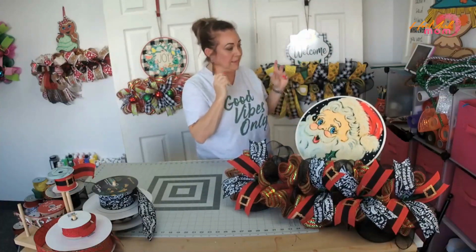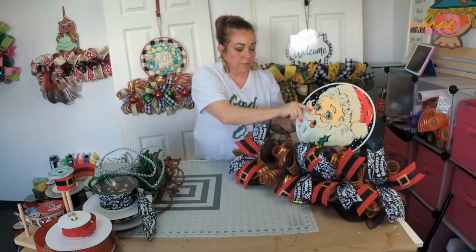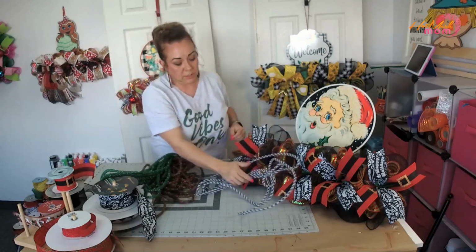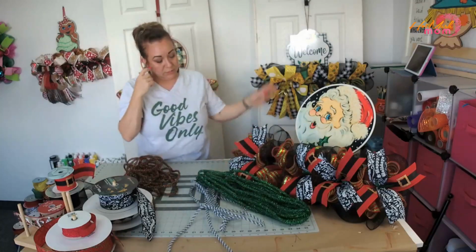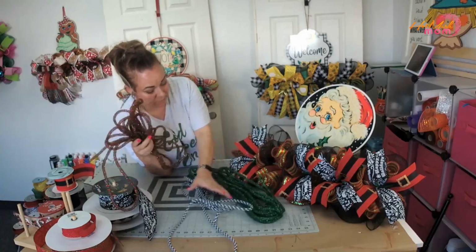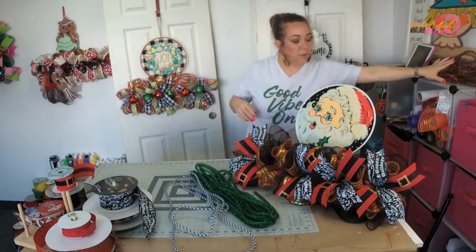Okay, so there's that. Now let's do the tubing. So I'm thinking about doing 2 of these in here. Now, there's already a lot of red, and we have this little bit of green right here. So I'm thinking about maybe that one. I don't know, let me see. I definitely want to get the green in there, because you know I love bringing all the colors. But I think I want that one too. Maybe these 2. Yeah, I think I'm gonna do those 2. We're just gonna go for it.